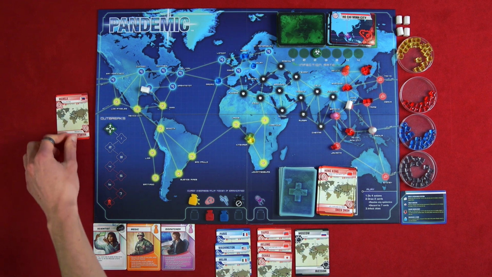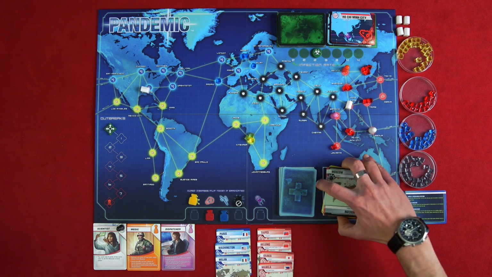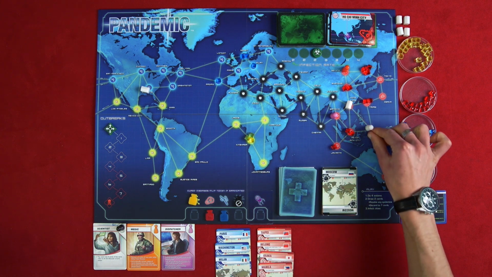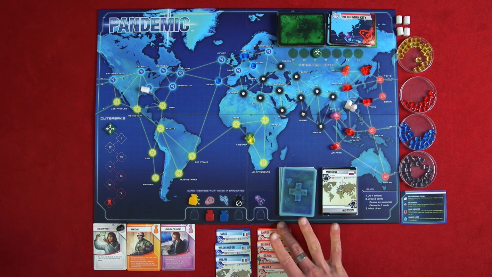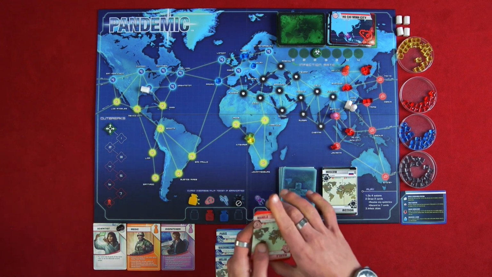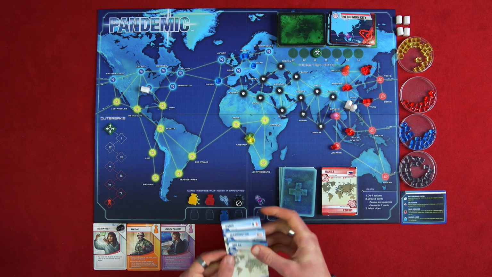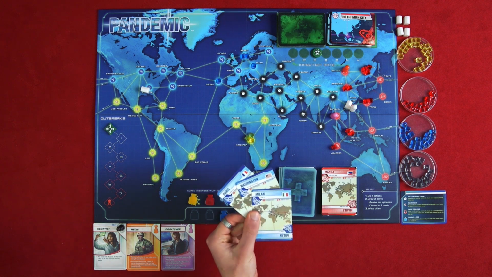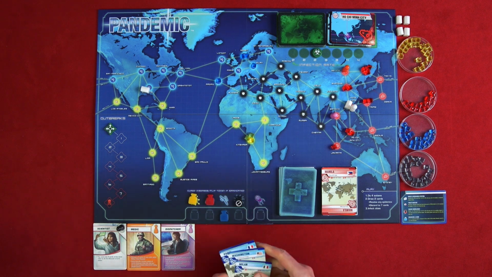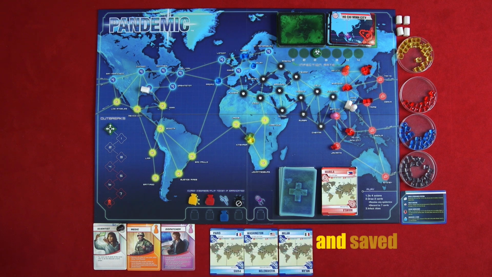grab this Manila card for 1, pull that out of the archive. But now we have too many cards, so we'll just discard Moscow. We don't need that black card. 2, we are going to move to Hong Kong. And 3, we are going to discard this research. We have now gathered research sufficiently for the red disease to cure it. Look at that. We need to research 1 more blue city, 1 more point of research, and we will have won this game.